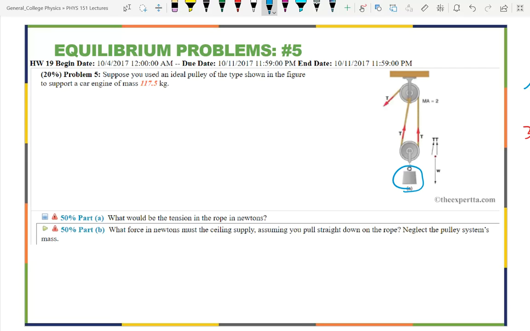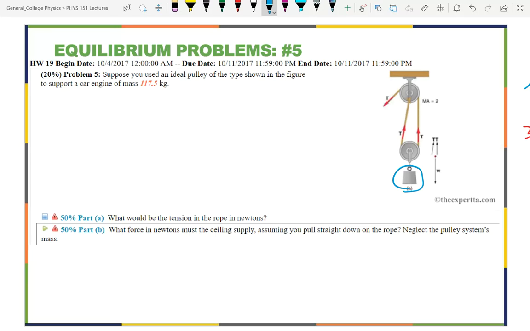The definitional thing. 2T. Well, each rope is T, so the total is 2T. Because the rule is, if you have a cable, it applies a force equal to the tension in the direction that the cable is leaving, any place it leaves. So we have the cable leaving two places, and each place is putting an upward force of T. So we have 2T pulling up.